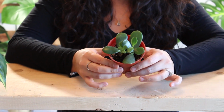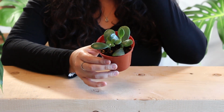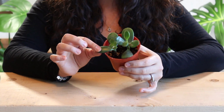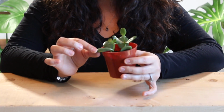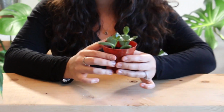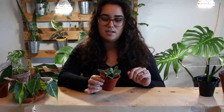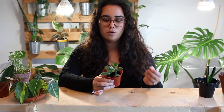So these two cuttings I got from a plant. Again, the last video I showed how small it was, and they've survived and they're growing really well and they're very strong. They have a good root system, and now I have two little jade plants. And if I wanted to, I could split them up, but I don't mind it right now.